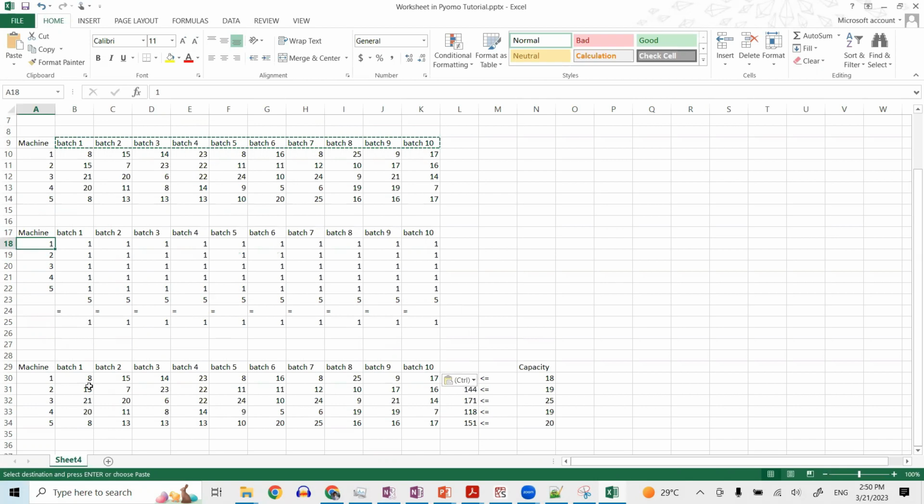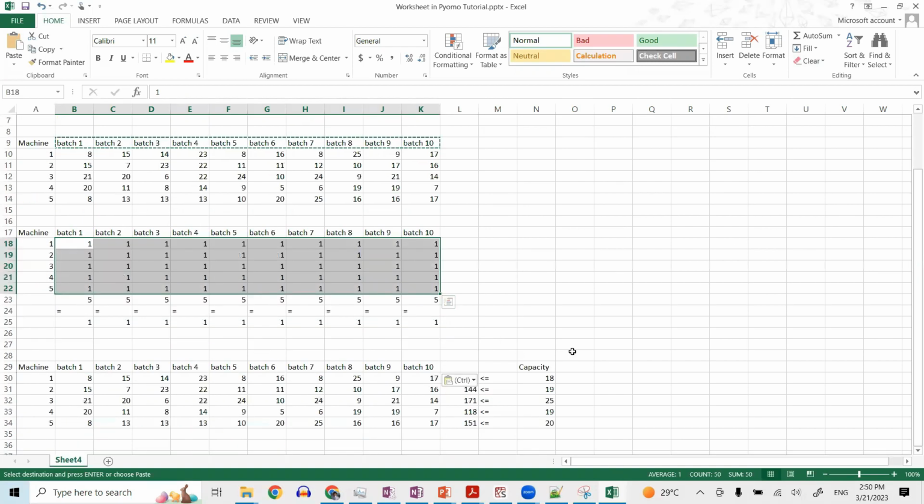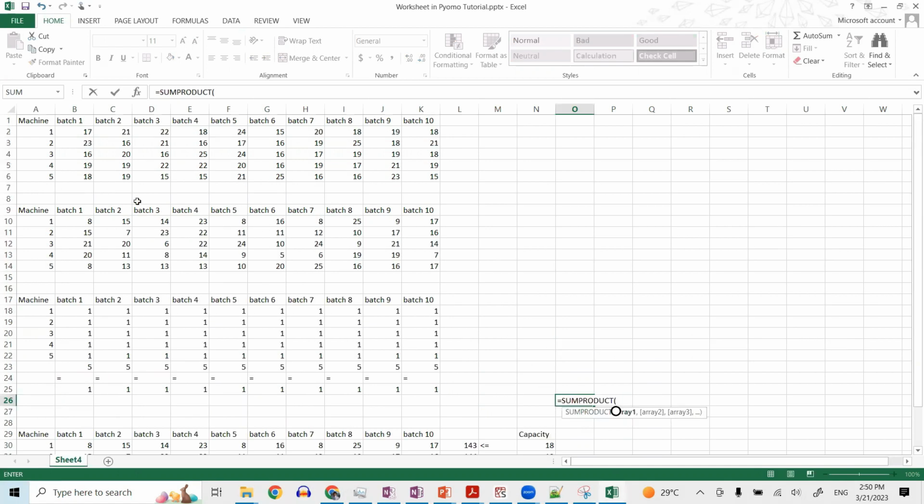We also have defined this matrix in Excel where we are defining this cell as the duration multiplied by whether the batch has been assigned to that machine. So how do we solve this problem? We assign a sum product function, since we are trying to minimize the cost. So cost will be a function of the cost Cij and the assignment, whether that batch is assigned in the machine I.